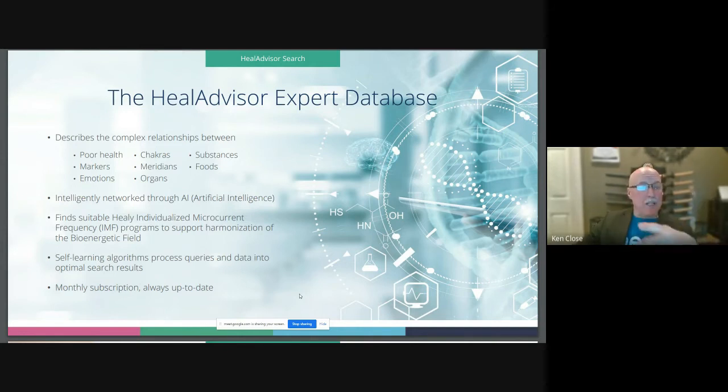And then it can help us pull up some programs that are going to most optimize whatever our misalignments are. It's also got a self-learning algorithm, so when you put in queries, the data that you interface with the most, it's going to help pull those up a little bit more specifically.